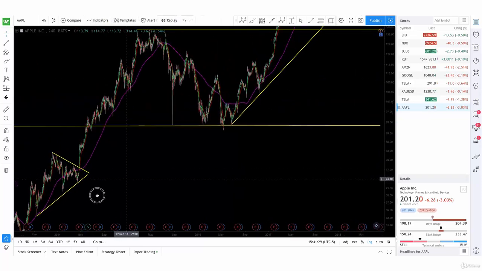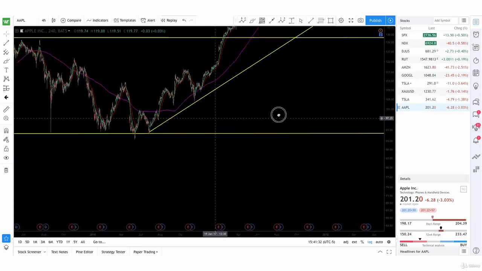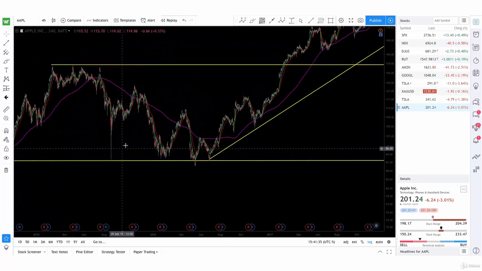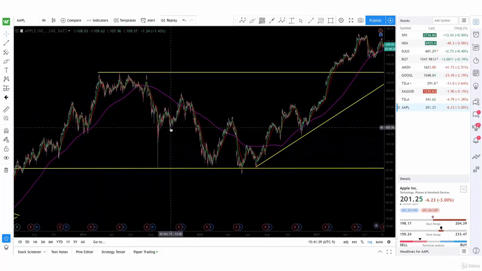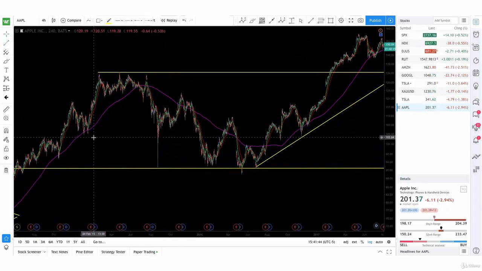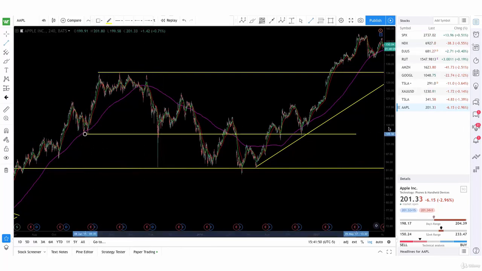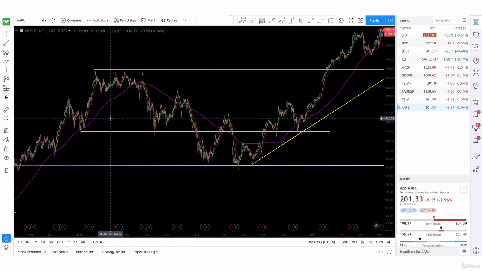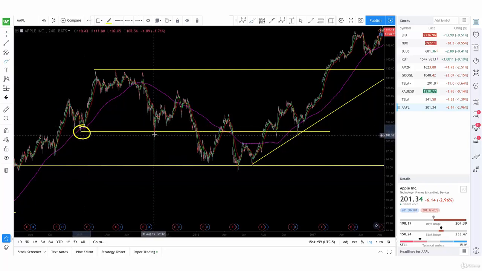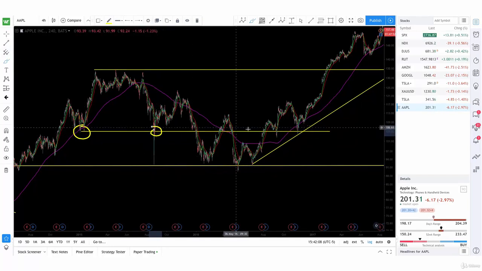You can find some other ones right here. As you can see, for example, this area, see how this worked as a support level right here? This one worked right here as a support. This one when it closed, I know we have a wick all the way down here, so it did touch that as well, but then it closed actually right here. And then we got another one here where it closed above it. See?